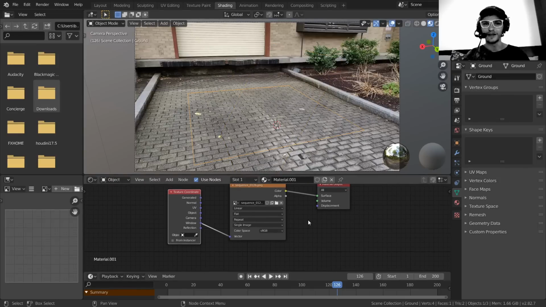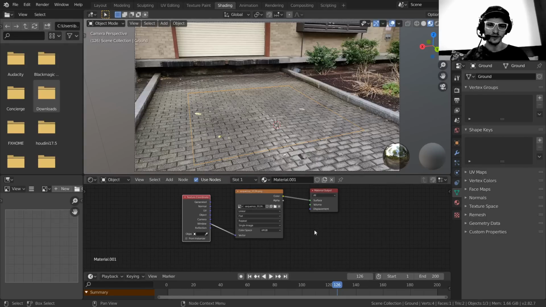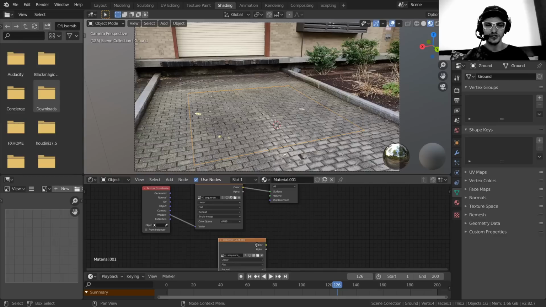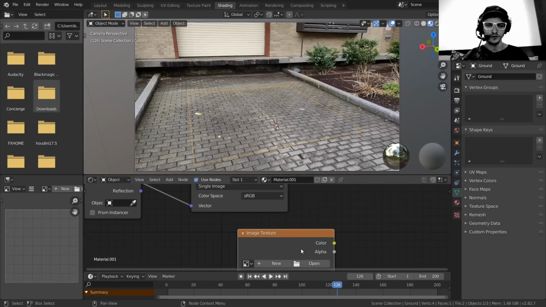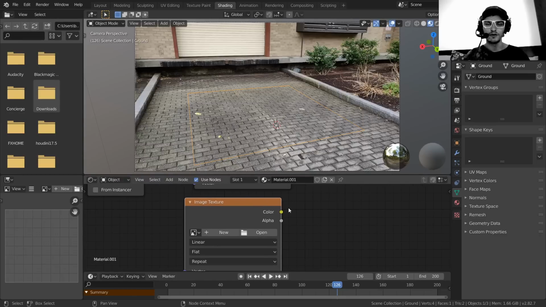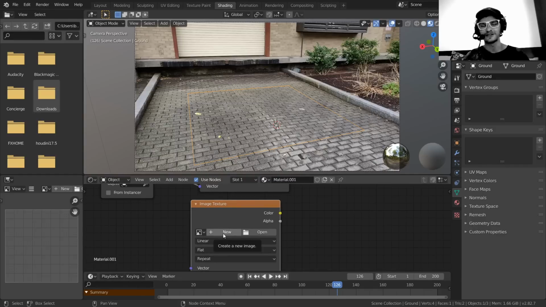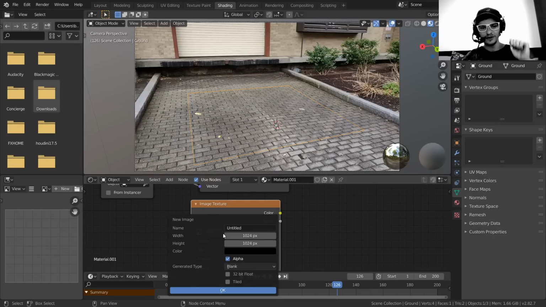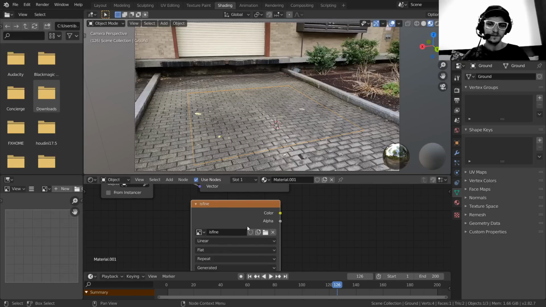What that means is we need to bake this texture, and then it will be applied to this, and we're going to use UV coordinates then. So I'm going to duplicate this image texture node and just get rid of the frame 126. Instead, we want to create a new image, and the nice thing about this is since it's a plane and the UV map, the single UV island, UV face, takes up the whole thing, all our resolution is going to be used in a good way. So we can click new, and we don't even need anything that big. So this is fine. 1024 by 1024 is fine.